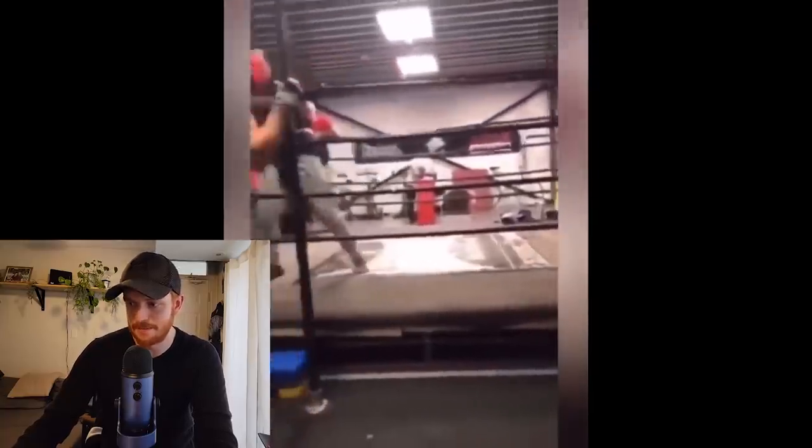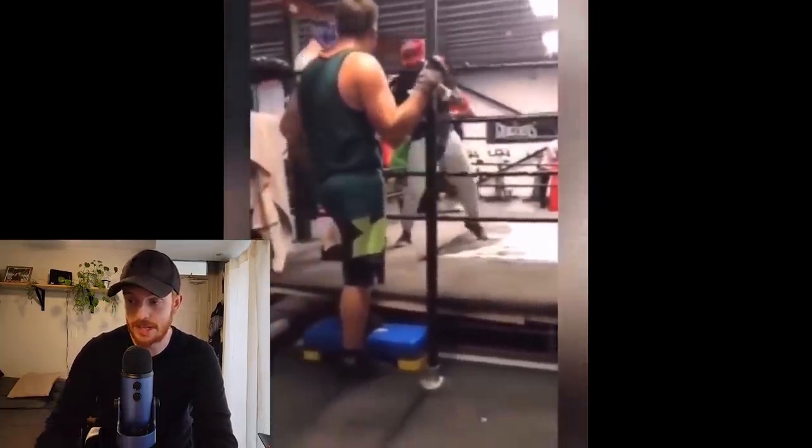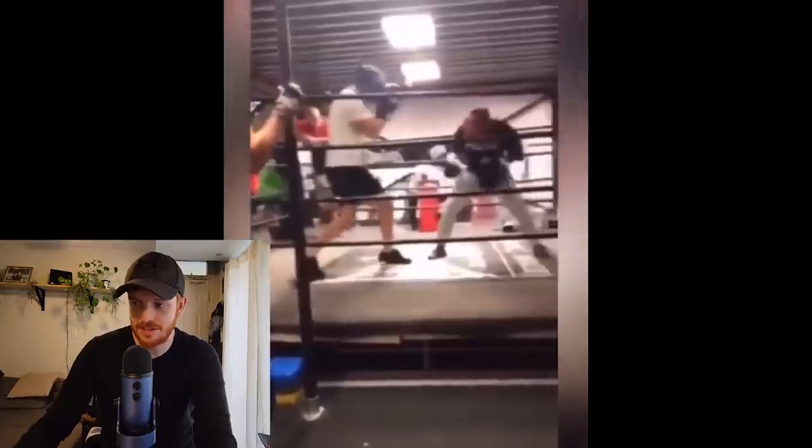There it is again — three shots with the same hand. That's pretty advanced. He throws a jab, hook to the body, hook upstairs all with the same hand. He's got decent head movement but he's not really conscious of his defense until he truly needs it, and then he's kind of spazzy in how he defends himself. Overall though, with the limited footage I've been able to find, he looks good. The big thing is he has trouble remaining defensively responsible while attacking, which is common at the lower levels of boxing, but he's attacking well.